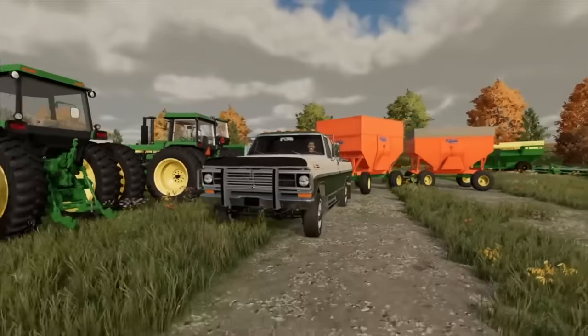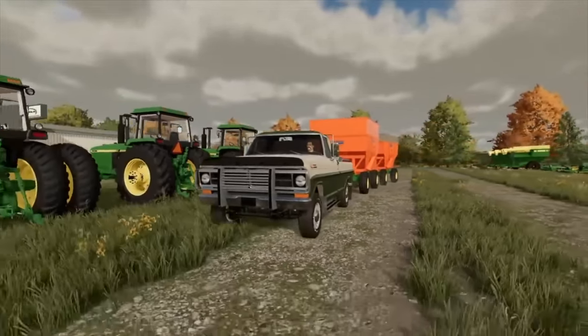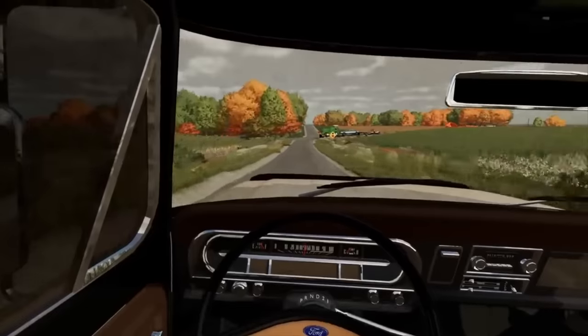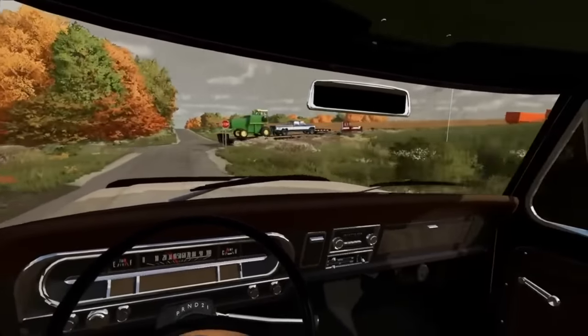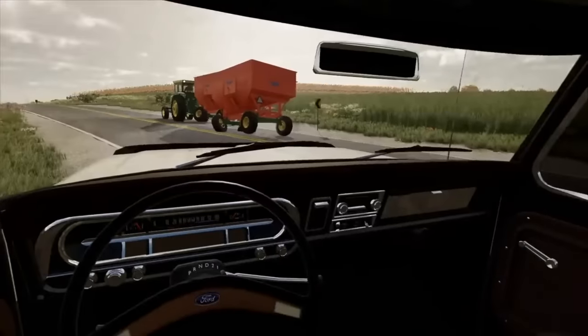Picked up another wagon here. They had a used one. It had wood side extensions that some guy put on it, but it looks in great shape. They're selling at a reasonable price. Buck wasn't here, though. They said he was out for delivery. Oh, and here comes Buck. It looks like they're in the convoy here. What the? What do they got going on? What kind of son of a gun contraption is this?